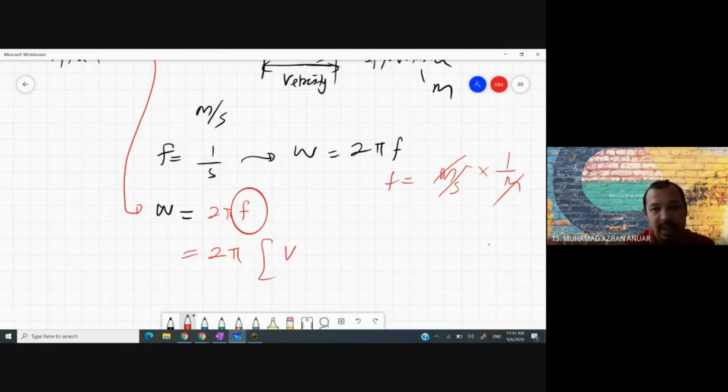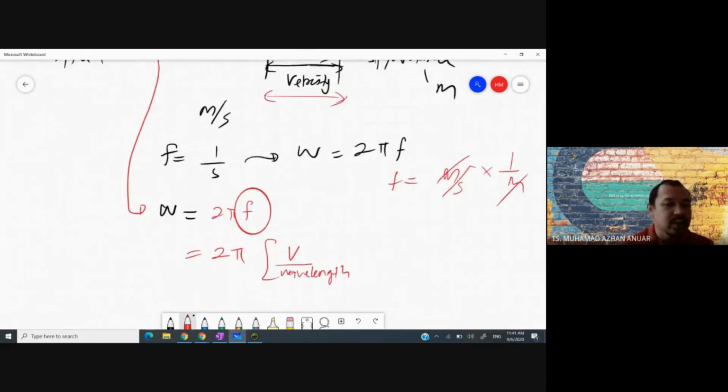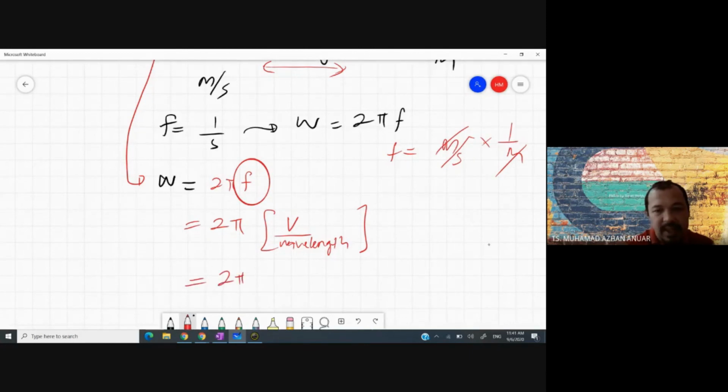And then you divide by what we call the wavelength. What is the wavelength? The wavelength is this distance the car travels. In this question it is not given, but sometimes you will have the wavelength, how far the car travels for the period of study. So if we solve this further, you get 2 pi multiplied by v multiplied by 1/wavelength.